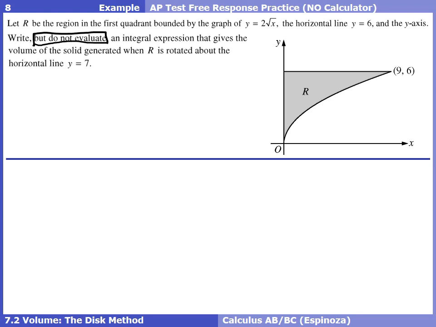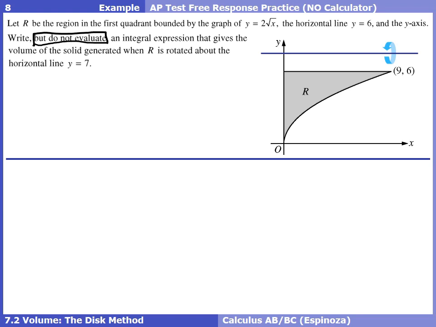So usually in these AP problems, they won't even have you find that volume because they're going to test your integration skills in other types of problems. So just keep that in mind. The setup here is the key, especially in these two examples, because that's all you have to do is set it up. Okay, here we're given this area given by big R, and it's bounded by 2 minus the square root of x, the horizontal line y equals 6, and the y-axis. So we have this area here.